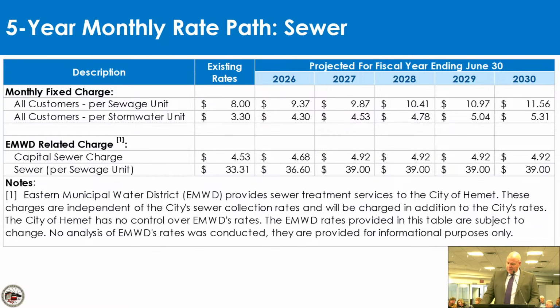There's about a $1.30 charge for the first year, and then the rates go up about 50-60 cents each year. After that first year was just kind of a catch-up adjustment to reflect the fact rates hadn't been adjusted since 2020. We're showing the EMWD charges below that just for informational purposes. We did not look at the EMWD rates or do any work on those rates as part of our work with the city, but we wanted to have that information included so that customers understand what they're going to see ultimately when they get a bill.